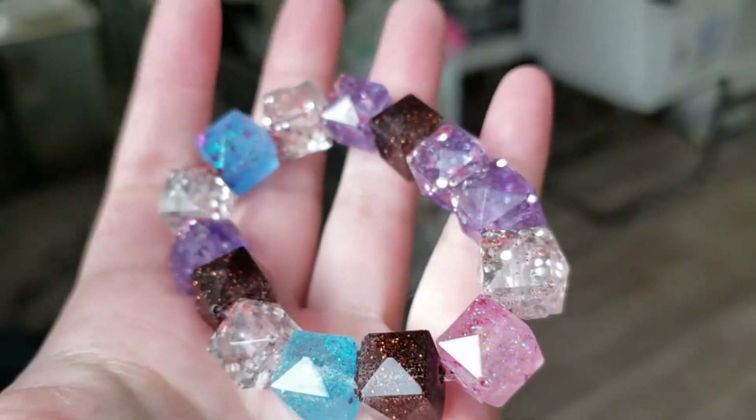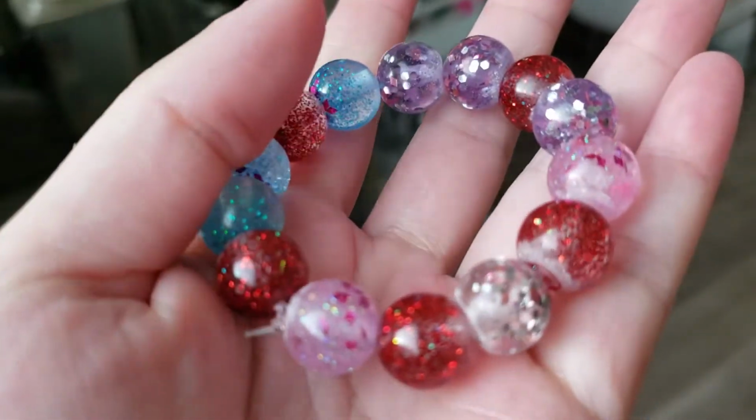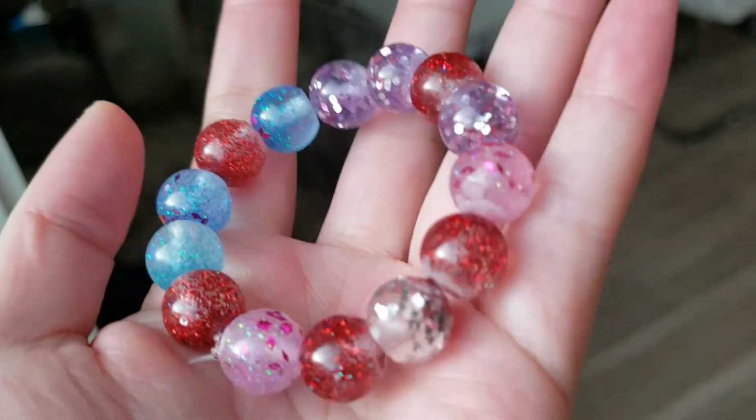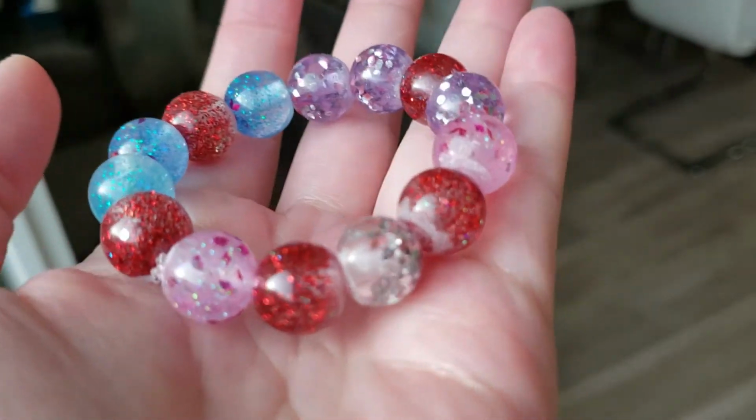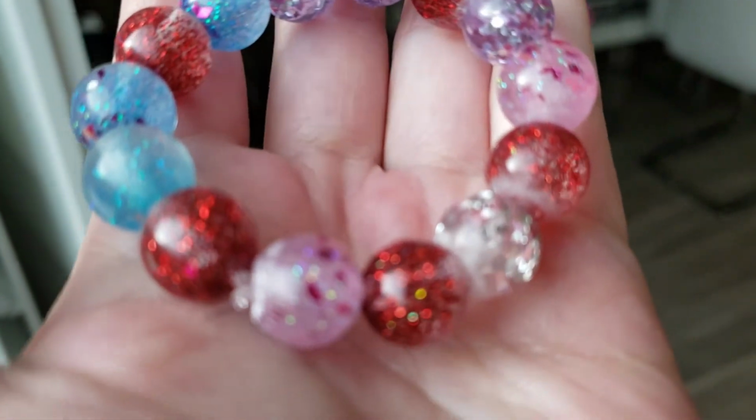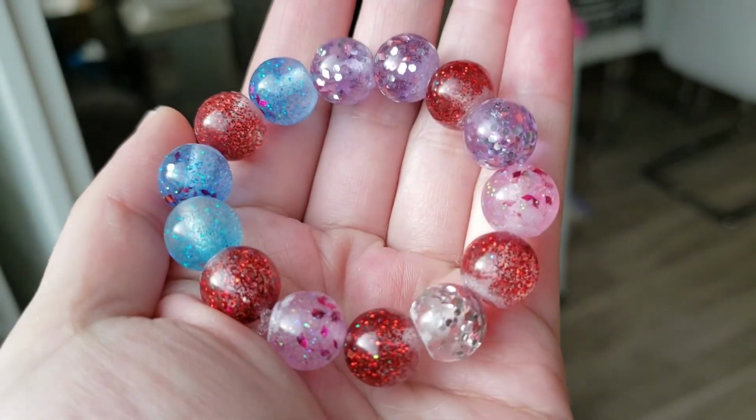Can I do it? Alright, and these are all the round beads. I finished. You can make little meditation bracelets, prayer beads. Good job, baby. Gorgeous. Mama, let me see it.